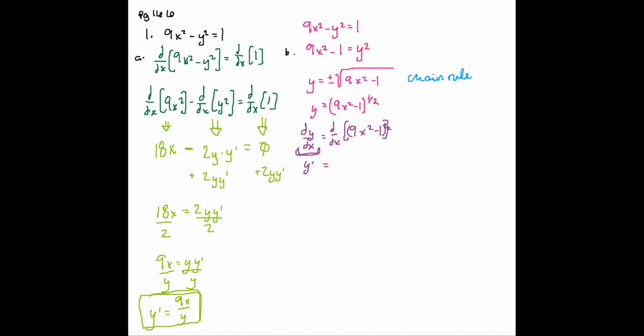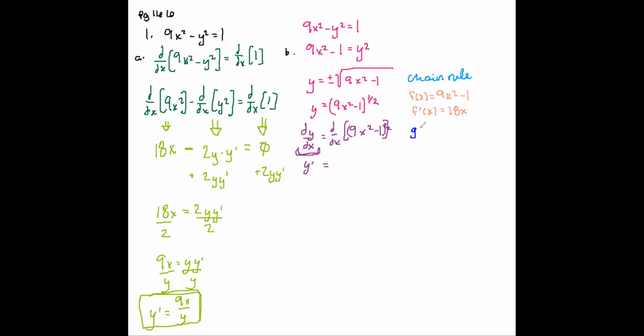If we start with the inner function, we could just say f of x is 9x squared minus 1. And that would make f prime of x just 18x. And then what's my next function? I guess the next function would be the outer, which would be the same thing, 9x squared minus 1, but to the 1/2. So what do you want to call this function? Yeah, g of x.